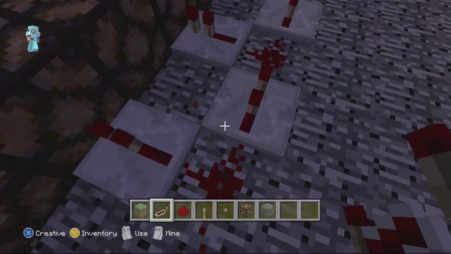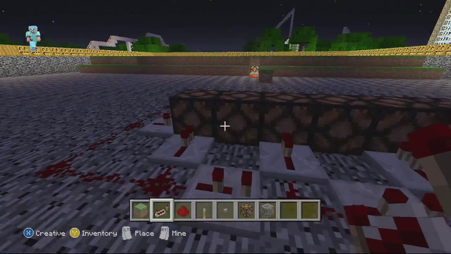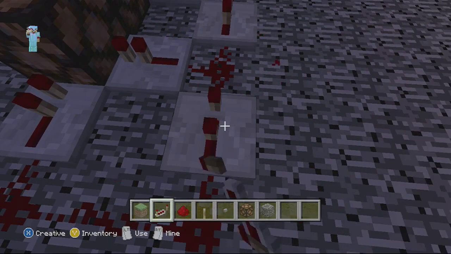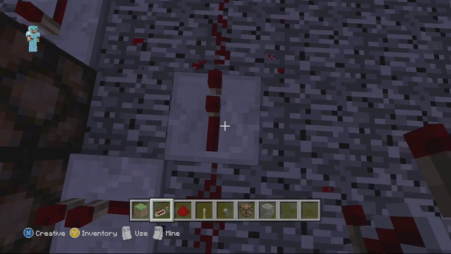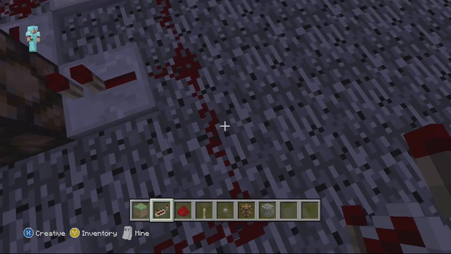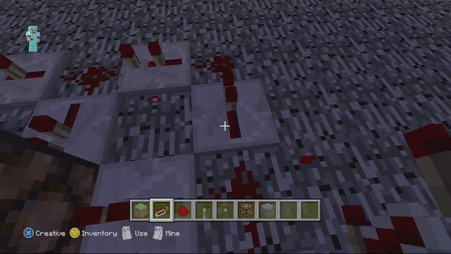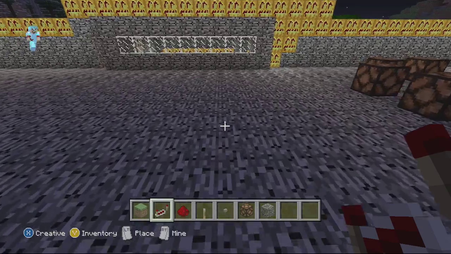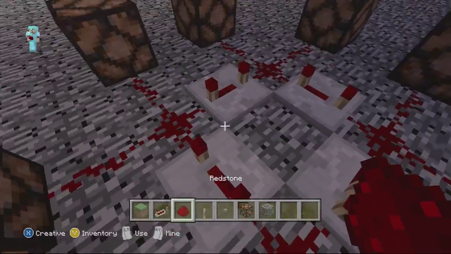Right here. I'm setting them all to 1 tick because the amount of ticks that there are going to be is going to add up, and that's a good thing. Because if you put a redstone clock and it has little to no delay, it's going to eventually catch up with itself, and it's going to put itself out, I should say. And like I'll show you here.